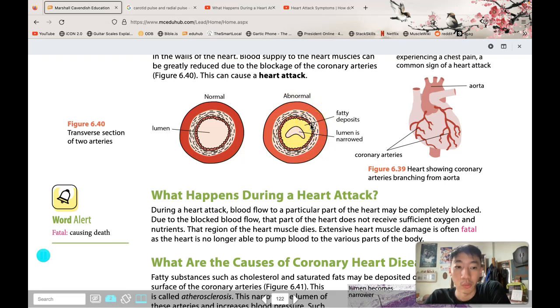When we eat too much food that's high in cholesterol or high in fats, then these fatty deposits can be stored inside the arteries itself. It forms this hard layer called a plaque. Plaque is basically just fatty substances that are very hard, right? And then it blocks up the arteries, and it reduces the size of the lumen.